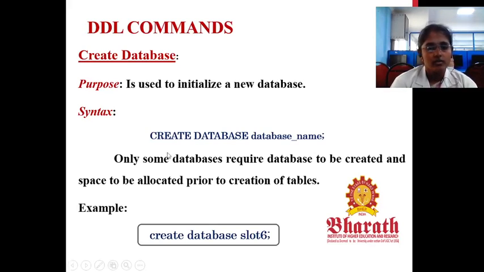For this syntax, we have an example: create database slot 6. Slot 6 is the database name. Now we are going to create slot 6. After executing this command, a database will be created in our disk storage space, and some memory will be allotted for this slot 6 database.